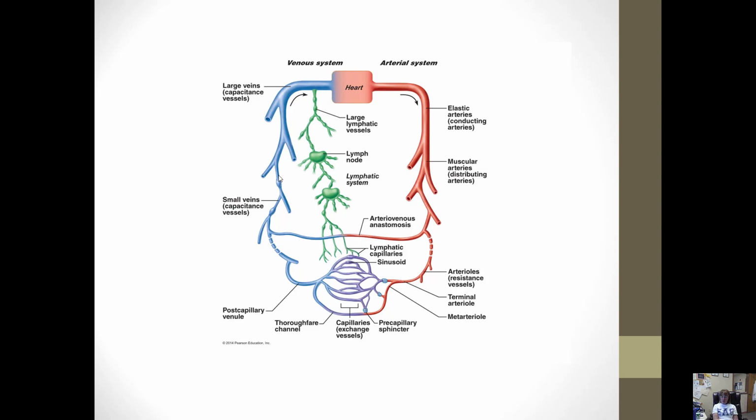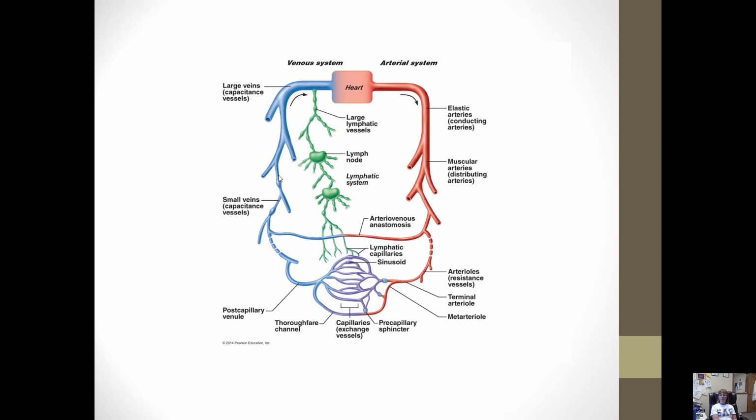Okay, so let's go to the capillaries. I want to do the sphincters, where the sphincters come in. On the second page of the study guide, it says describe the structure of the function and purpose of precapillary sphincters. So there you can see them in this picture. They are going to come from an arteriole as we go into a tissue bed or a capillary bed, and they are going to close both under sympathetic and chemical stimulation.